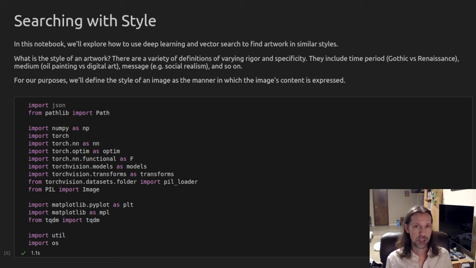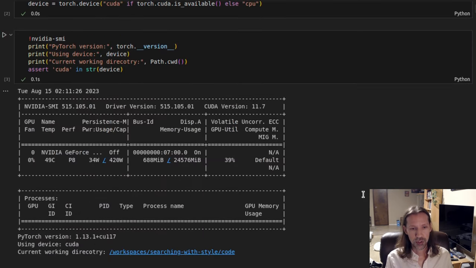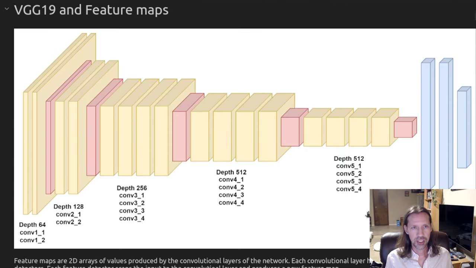So if we're going to search for images based on their style, we're going to need embeddings that encode style information. And to get those, we're going to use the venerable VGG19 model. Now, this is an older model. It comes from around 2014, but it's still quite effective. I chose to use it because a number of the papers I referenced on style transfer while making this demo use this particular model. And the way it works in its normal operation is you feed images here to the input, and at the output you get the category of the image, right? It's a cat, it's a chair, it's a duck, it's a house, it's a whatever.